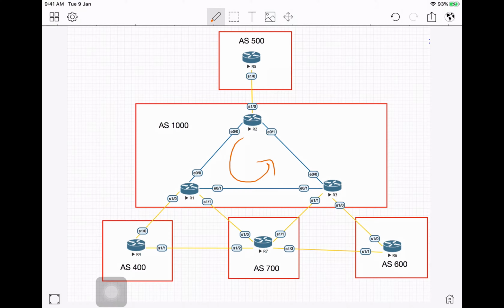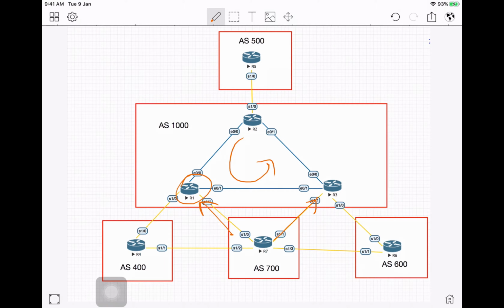The MED value, you basically configured. In my case, I configured it on R1 for all the routes which are coming in this direction, and we poisoned the MED value so that all the routes now prefer this particular path, right?